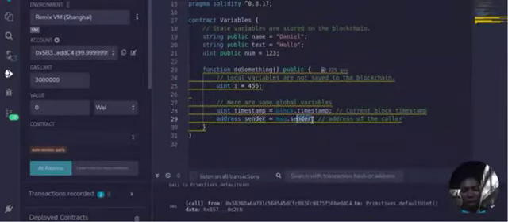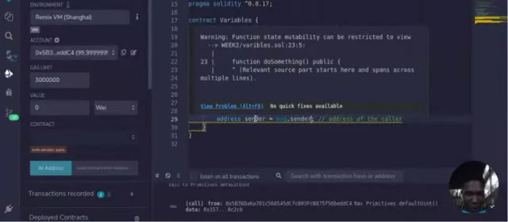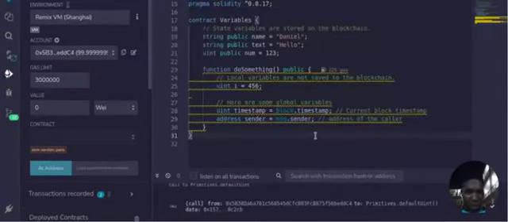Now msg.sender is a piece of code that has many more encapsulated functions. When you call msg.sender, it means you're calling the address of the person that is using this contract. I want that address to be stored in this sender. That is what it simply means: the address of the person that is calling this contract.